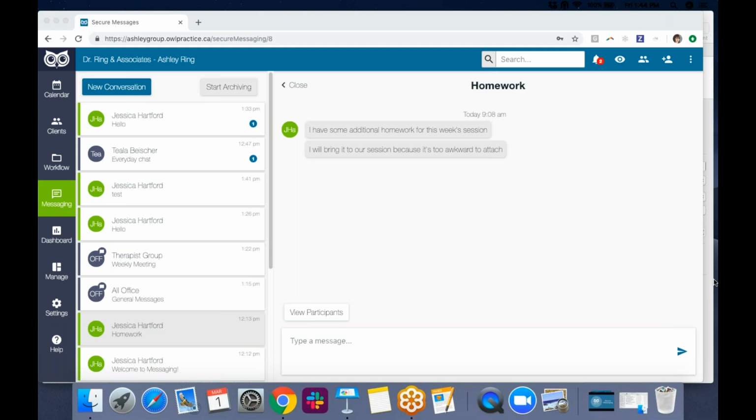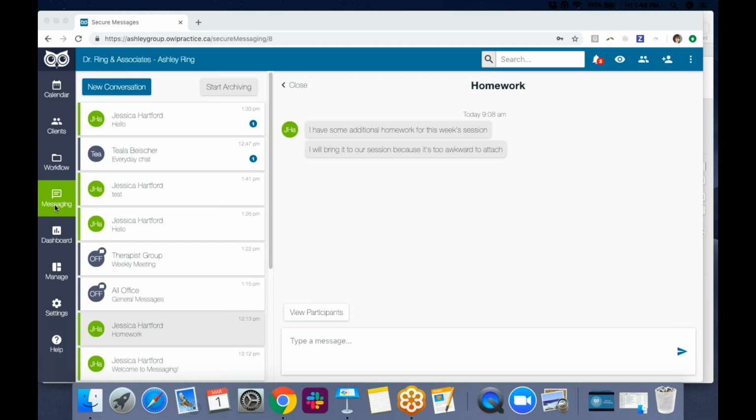And Isabel had also asked, and generally, how is this similar to or different from Slack? Great question. I would say the biggest difference is that secure messaging is part of your OWL account now. So it's very much a part of your history and your practice's use with OWL. Slack is an independent third-party chat system, and you can use that however you'd like. By all means, you can use any kind of messaging system that you like.